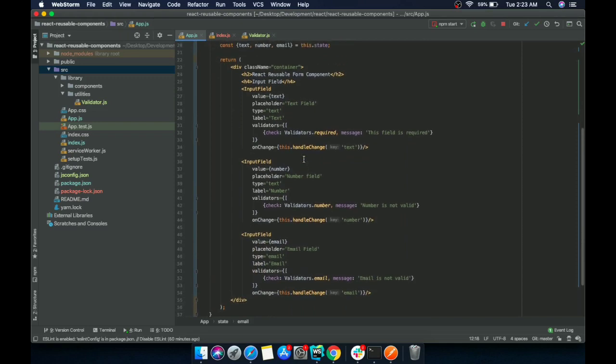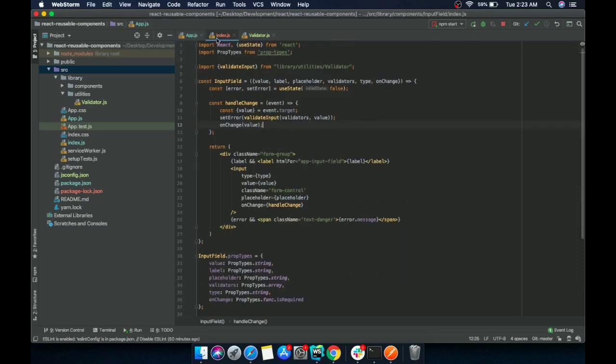Yes, so let's just recap what all we have done. So we have created our input field component as a functional component because we were handling only one state here, the error. And what we did, we created the input field component, we destructured the props.